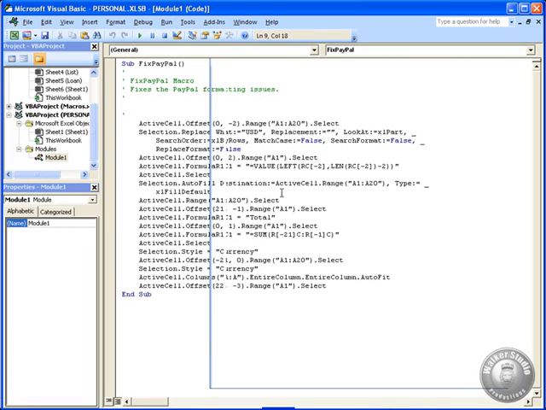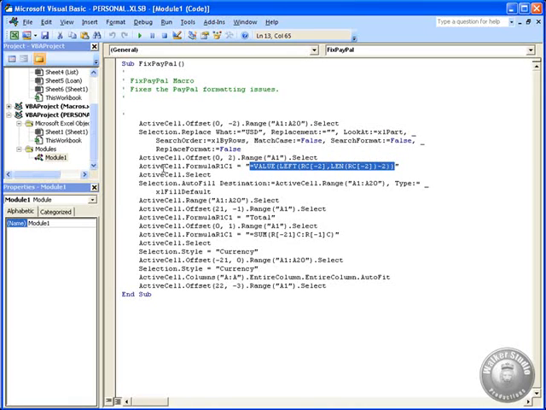My screen is not refreshing here. Let's minimize this and open it back up. There we go. Okay, so Selection.Replace what? USD, that's what we're looking for. Replace it with nothing. And that's it. All this other stuff is default, and it goes through and performs it. So every single one of these new lines is executing something. Here is the formula that we typed in, so it's placing that formula in that cell. And then down here we typed in total. So all of these things you can go in and customize if you want.